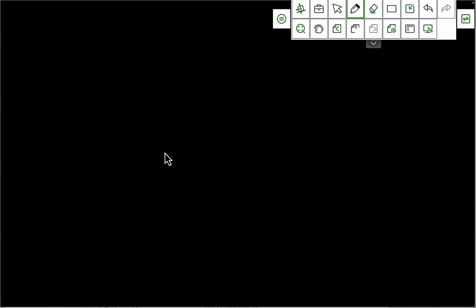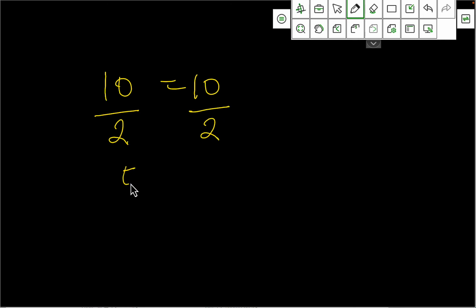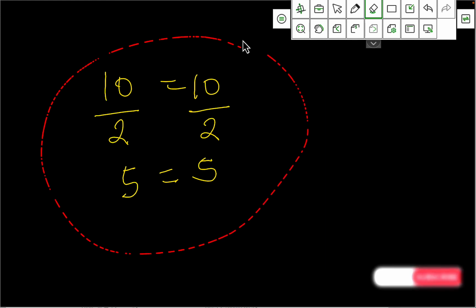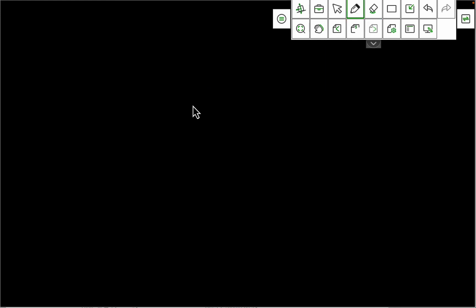To maintain equality, equal numbers may be divided by both sides of the equation. Yes, so for example, 10 is equal to 10. This is rational. 10 is indeed equal to 10. If I divide this by 2 and I divide this by 2, what do I have? 5. What do I have on the right side? 5. 5 is indeed equal to 5. You understand? So this is what the division property of equality says, and this is how it plays out.